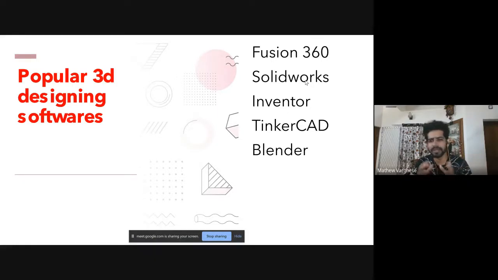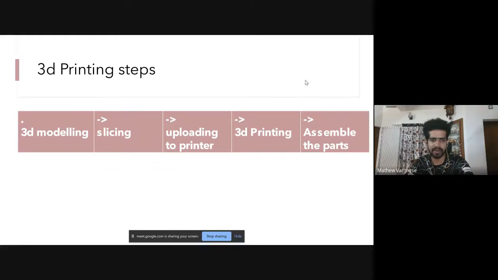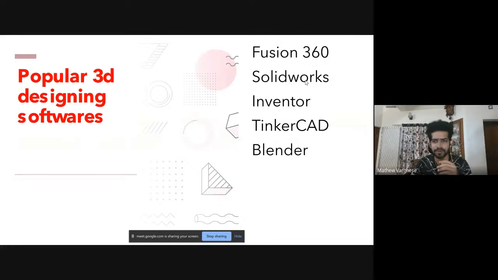Fusion 360 is an all-in-one manufacturing software in which you can 3D model and design circuits. All these are being added on top of the functionality it already has. Now they have started supporting 3D printing slicing, which is the second step. Previously it used to be only 3D modeling. Now it is supporting slicing also. It is being improved day by day, and it is being given free to student 3D designers, and we can use that to model stuff.